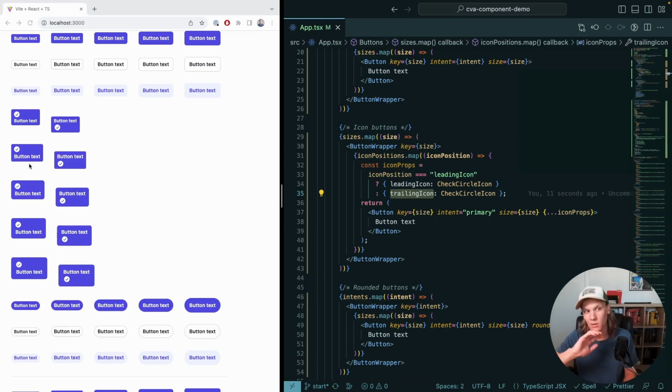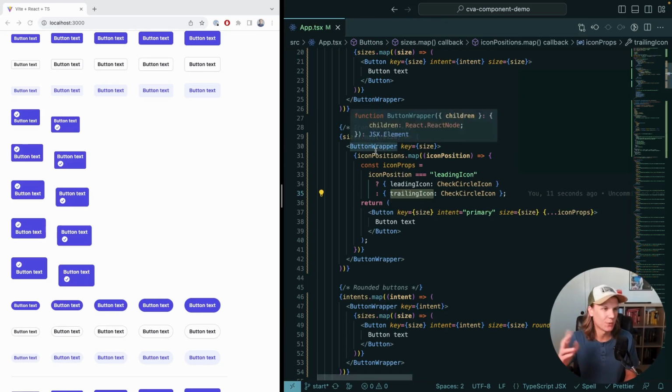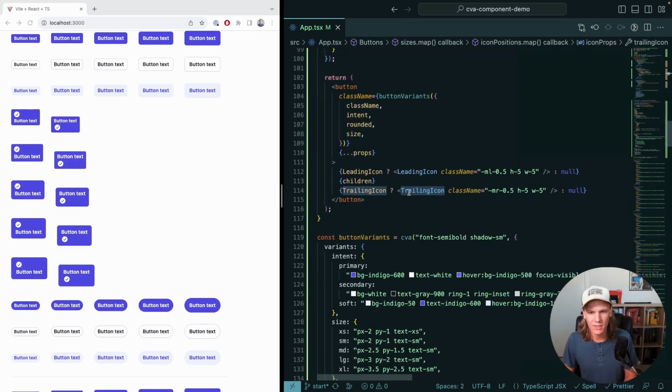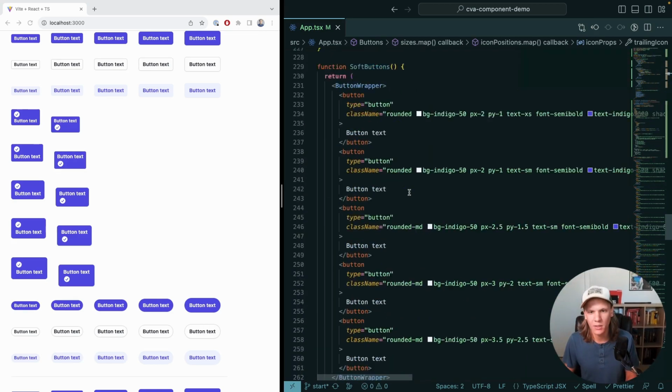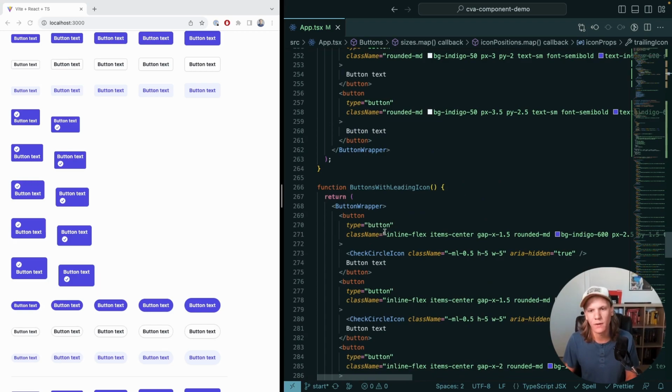The styles, of course, look totally incorrect, so we'll fix that, but that was just a little bit of setup so we could see it. All right, so let's go down and just see what's going on with these icon buttons. What do they have that makes them so very special?